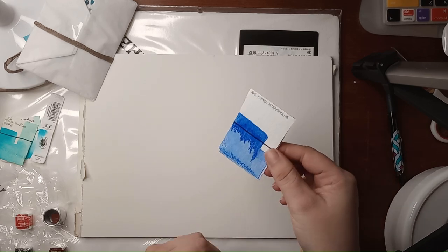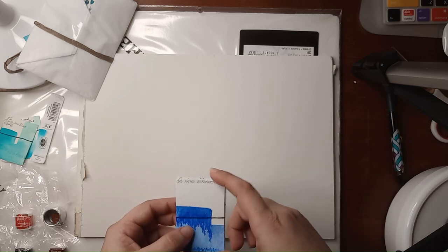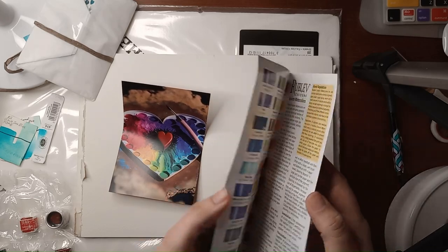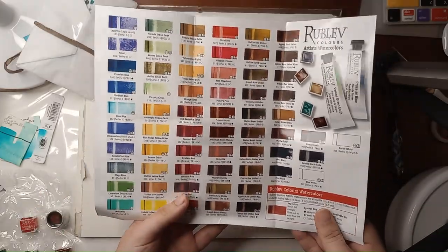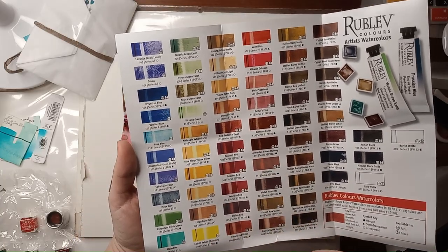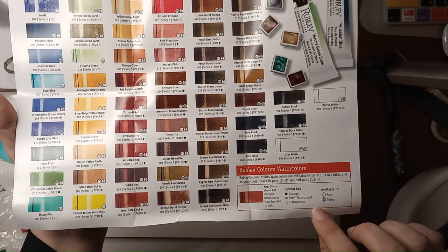I think this type of paint behavior would be really interesting for a lot of different painting styles, but I've only seen it on this Strathmore paper. Also in the package from Rublev, they sent a really nice catalog of their watercolor papers, which I don't usually see with watercolor brands, so it's really nice to see this. You do get some idea of the texture and the lift and the tint. If anyone was interested, this is what their current watercolor catalog looks like with the key in the corner.